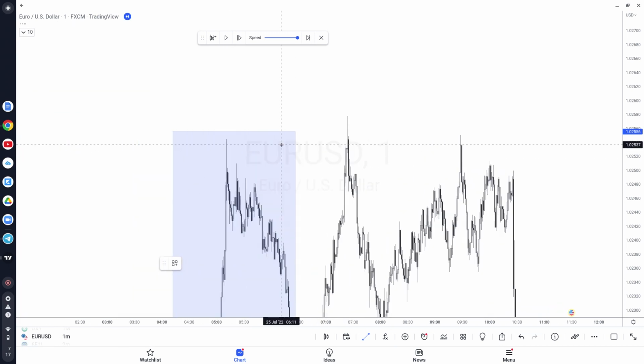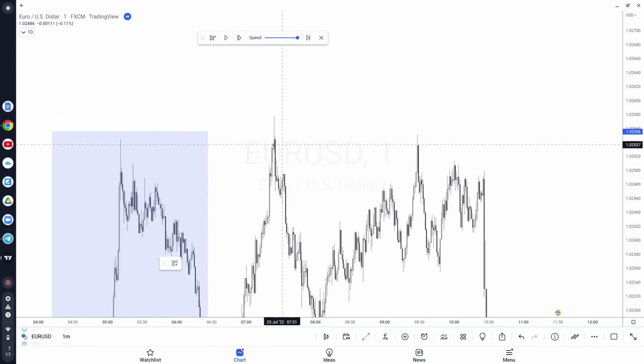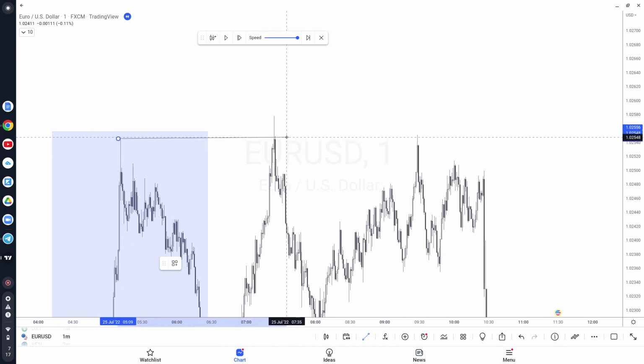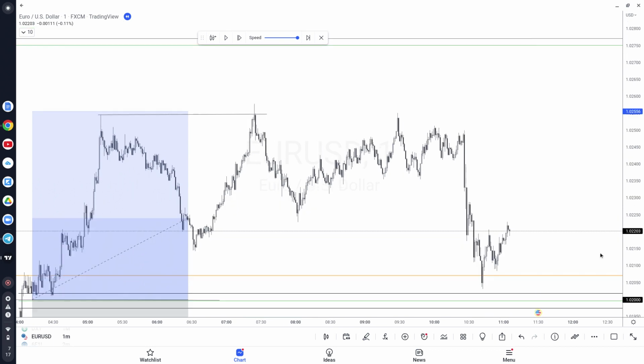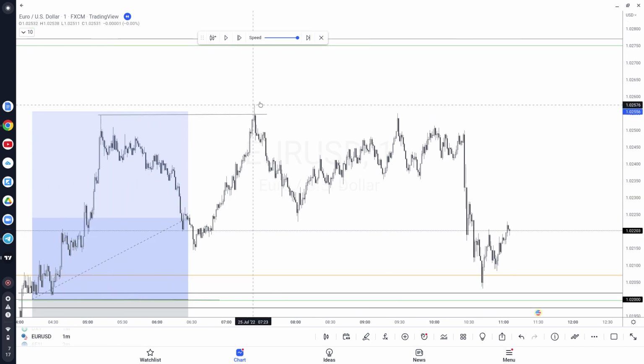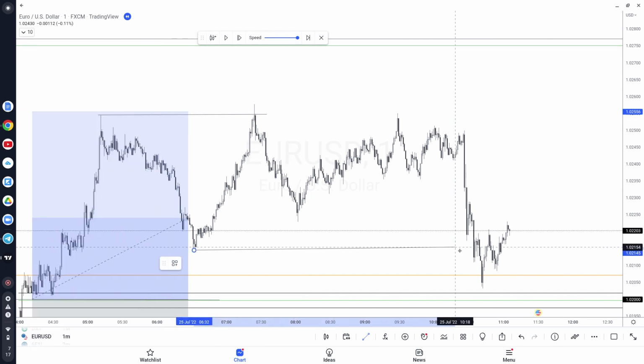All right. Here's what we have to understand about this, right? So here's buy side liquidity taken. Okay. The buy side liquidity, we know that price should want to reprice to sell side, right? Once this is taken, where's the only sell side liquidity? Here. So this would be the ultimate objective for price.